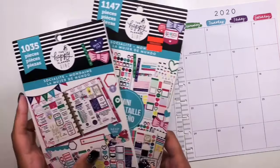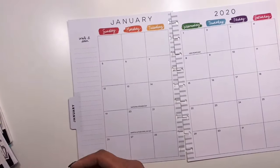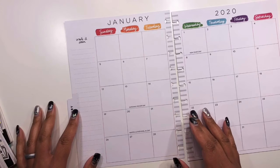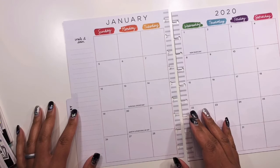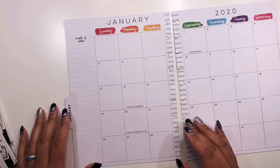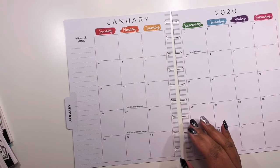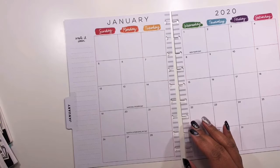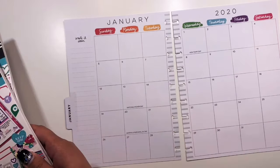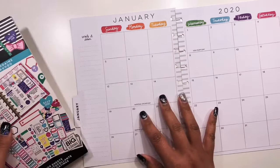So let's go ahead and whip out what we'll be using. It will be Social Light here today — Social Light — and then the tiny sticker book, because I am doing the use-all-of-the-things challenge. It's hashtag 'use your stash,' I think that's what it's called. Since I am using the whole use-your-stash thing, we're gonna go in and get Social Light because I haven't used that in a while, and that is what we're gonna use right here in this monthly.